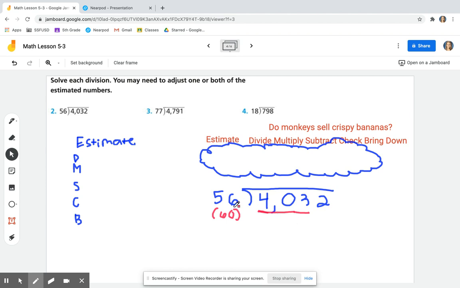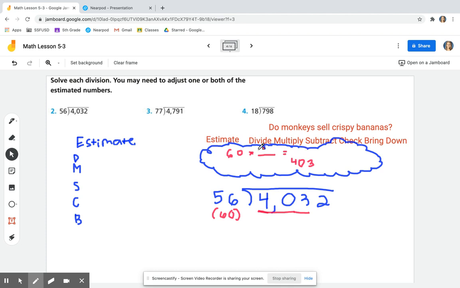We can. And we're going to do some estimating first so that we can easily find a number that's close enough, okay? So in our thought bubble, what I'd like you to write out is 60 times what, and we'll leave a little blank there, equals, and I'm going to leave it blank, but I am going to write below it like this, 403, nice and small. That way in my mind, I can kind of keep track. I'm trying to get a product close to 403 without going over, in which I'll multiply 60 by. So 60 times what gets us close to 403 without going over? Go ahead and try it.